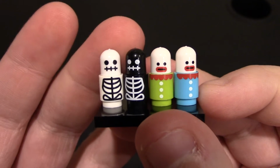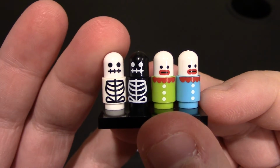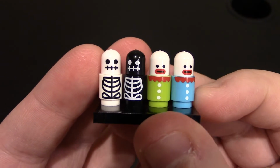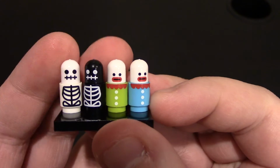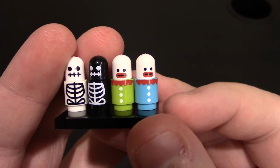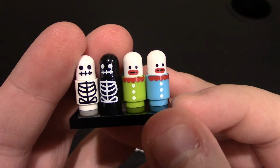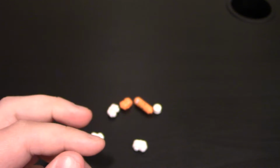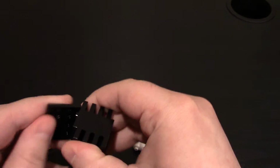And then the other ones are the 2 new skull ones right here, which are cool. Like you have the positive and negative style, which are really cool. And then the 2 clown babies, which I think, like I said, I already have them. So some cool accessories there. Grab some bases for the other stuff.